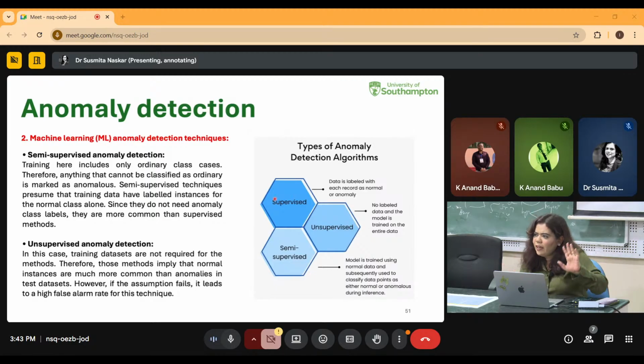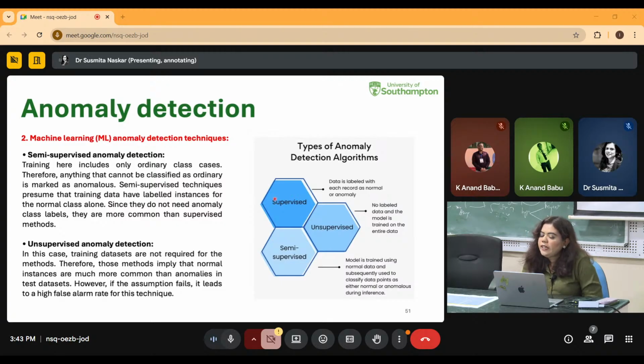In some way, our life becomes easy, because we are minusing one of the points, and that's where the semi-supervised anomaly comes. And this is the reason that in real life, it's been used quite a lot compared to the supervised one, right? And then comes one of the challenging ones, but the most used one in the real-life structure, that is the unsupervised anomaly detection.